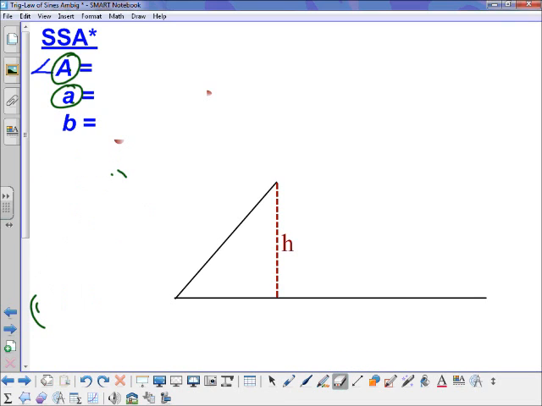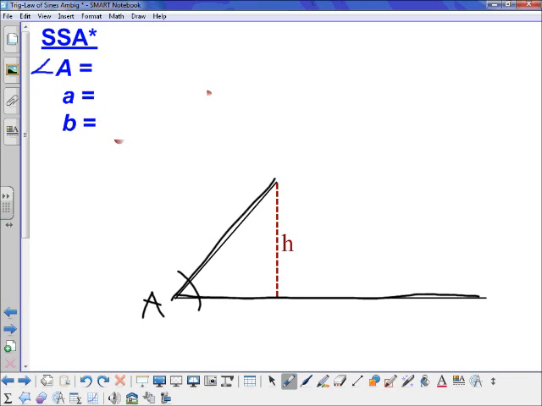Now, there are some things we're going to have to set up. First of all, when you draw this picture, or when you realize it's the side-side-angle ambiguous case, always draw your picture as shown. You have a horizontal line, draw a diagonal line, and then this bottom left-hand corner will always be your given angle. If you set it up this way, it will make evaluating the 4 cases much easier.